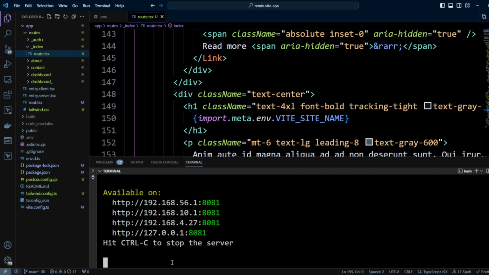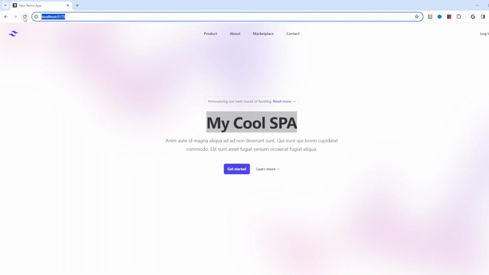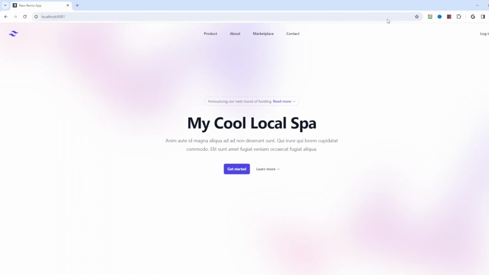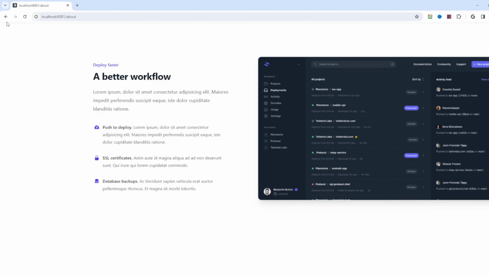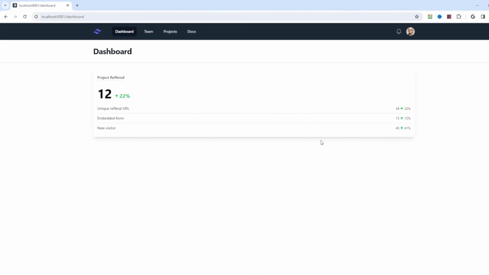And now HTTP server is serving it on localhost 8081. So let's go to the browser and type in that address, and we're going to put localhost 8081. As you can see, we got our application, and it says my cool local SPA, so our environment variable got picked up. Let's go ahead and check if the pages are working, and they are. You can go to about, contact, or dashboard.